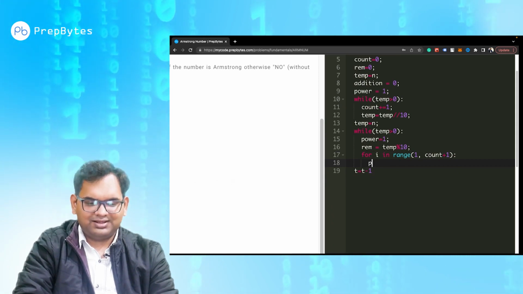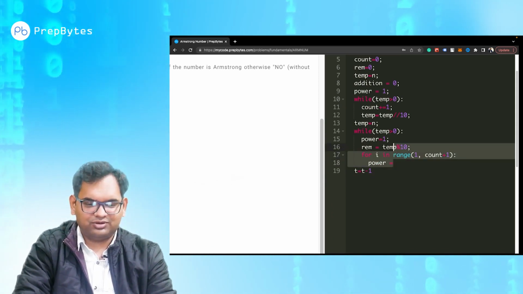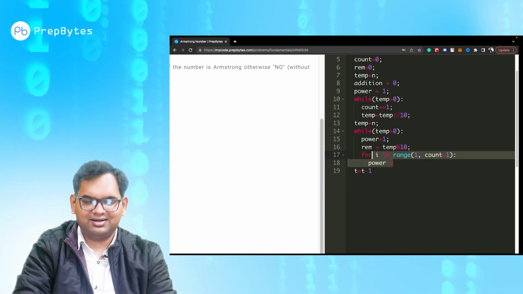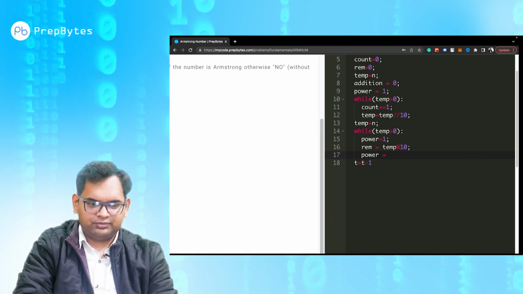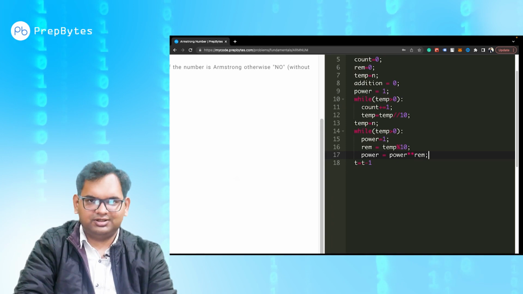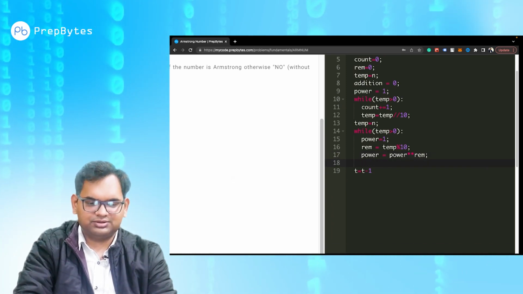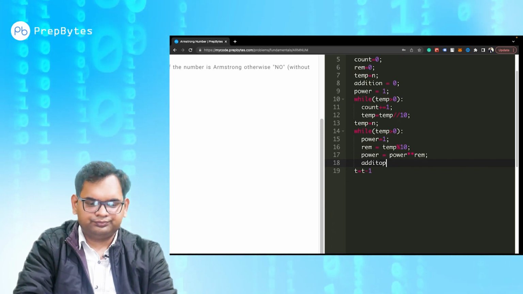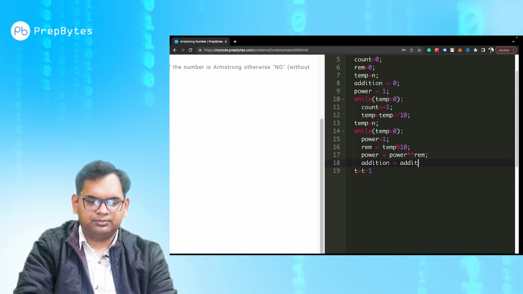In Python it is not very much required to do loops as in other languages, because other languages have an inbuilt method, but Python can directly go for power equals power multiply remainder. It has an operator for exponent. Okay, so addition equals addition plus power.